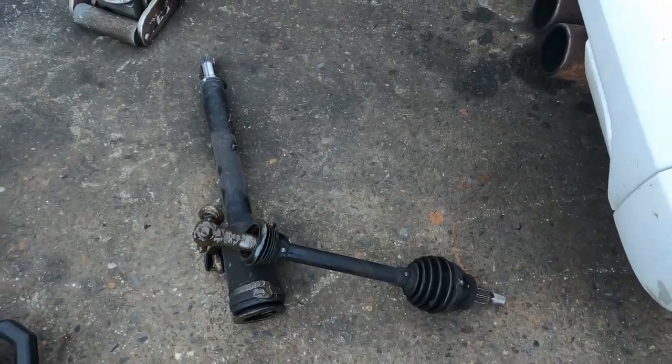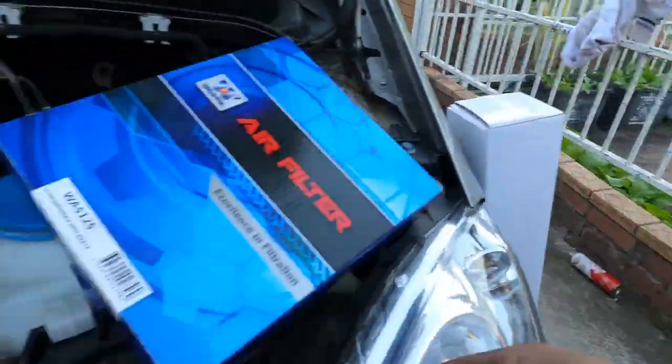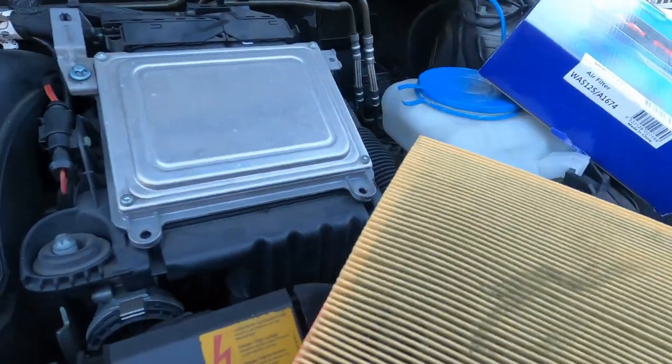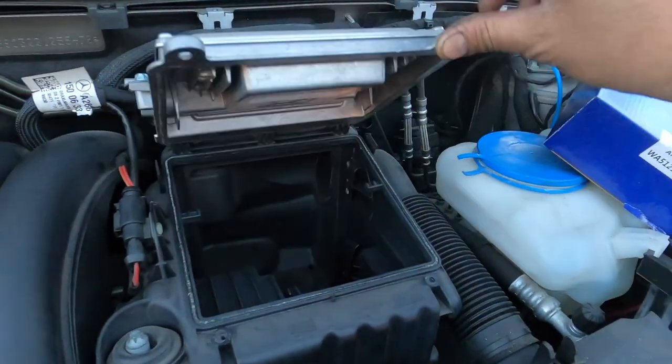CV joint out, this one. So we went and got another new one. New CV joint here. Yeah. And look at that air filter. How dirty is it? I don't think people are changing it. Ooh. Because they don't know how to open it. That's how you open it.